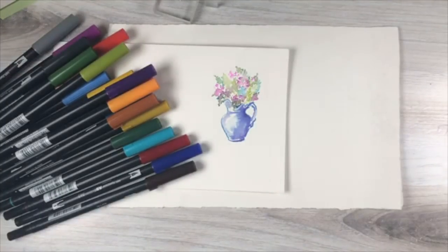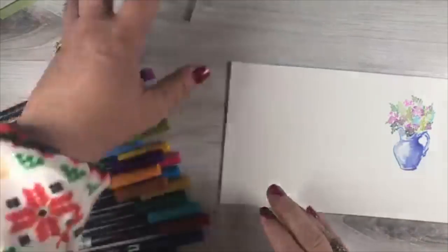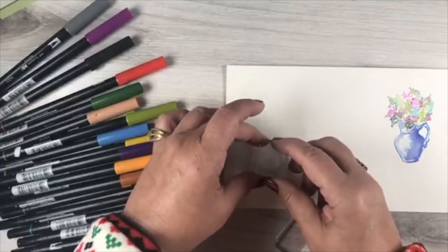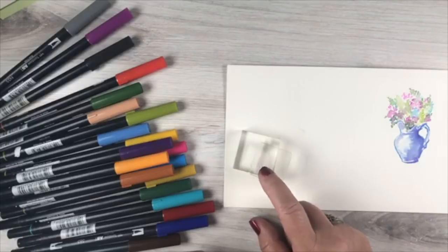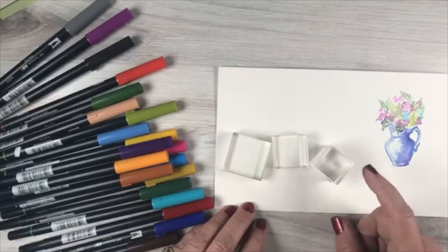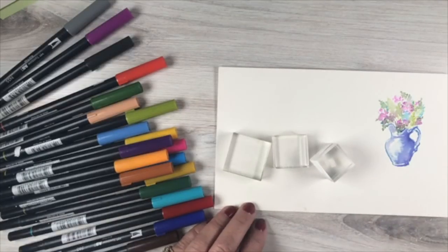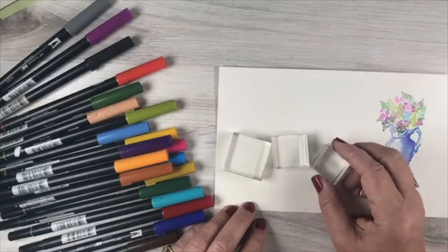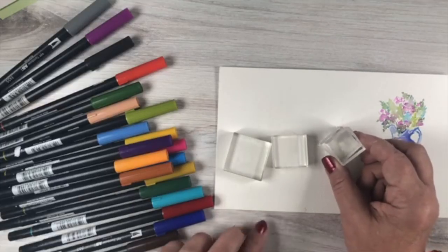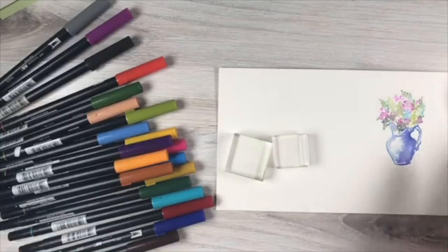Here's a little piece of Arches for the demo. You'll also need acrylic blocks — there's a small Art Impressions set of about five blocks. There are also some really tiny ones I've kept for probably a dozen years, which let me have all my stamps mounted at once so I don't have to keep swapping during class. These tiny half-inch blocks used to come with old dollar stamps — super helpful if you have any.